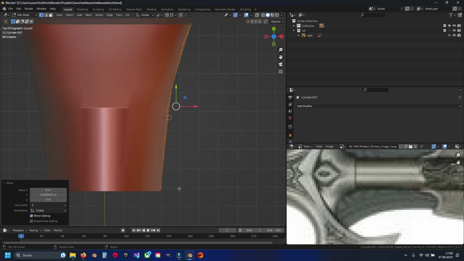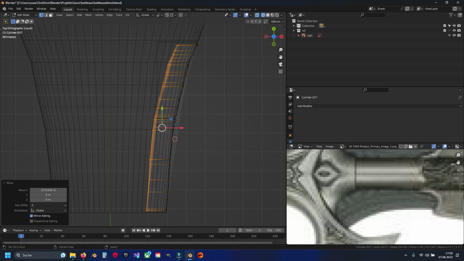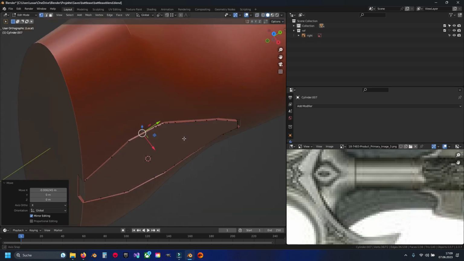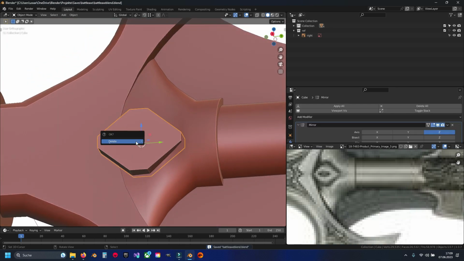Right. I'm going to extrude it in. This one can be flat. So just click on S X 0. So it's flat. And that's good enough.